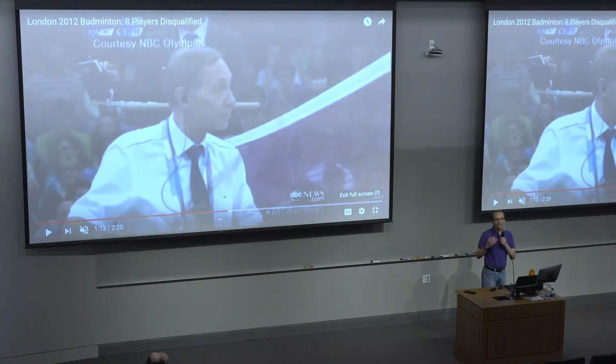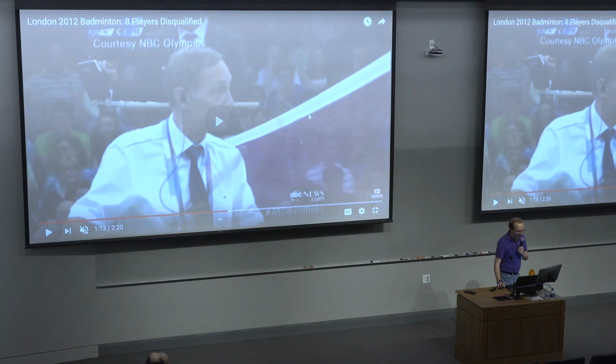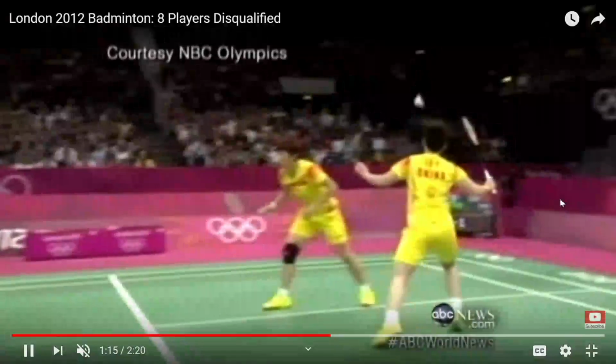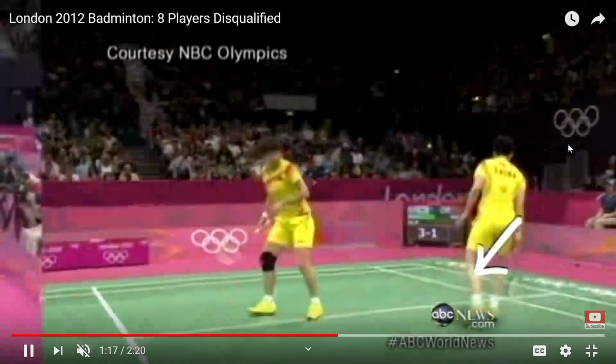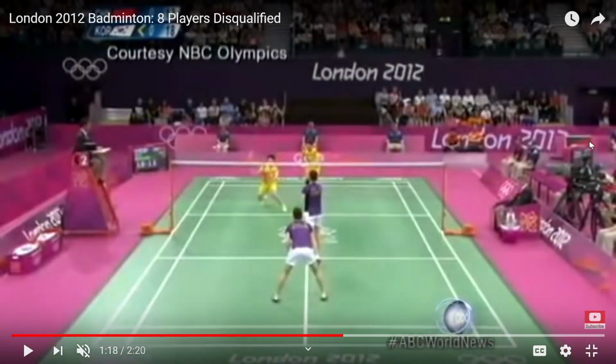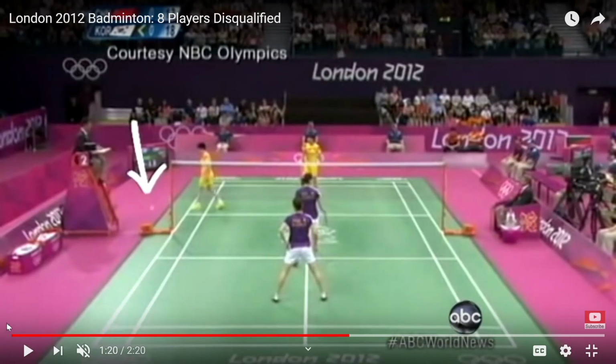At this point, this gentleman is going to come here. He's one of the organizers of the tournament. He's going to give the teams a little bit of a pep talk and suggest maybe they try hitting the birdie into the net a little bit less often. The gold team really takes this to heart, and instead of hitting the birdie into the net, they just let it drop onto the ground. And lest you think this is just the purple team or just the yellow team involved, a little bit later, the purple team is going to serve, and they are going to miss by about that much.